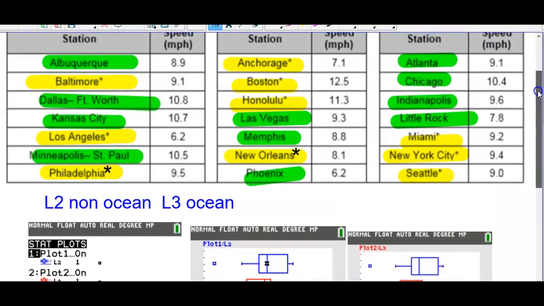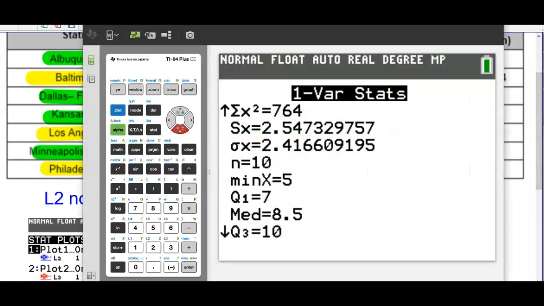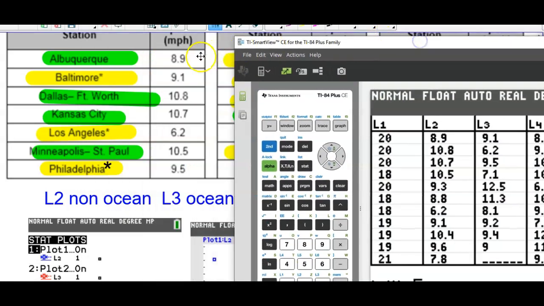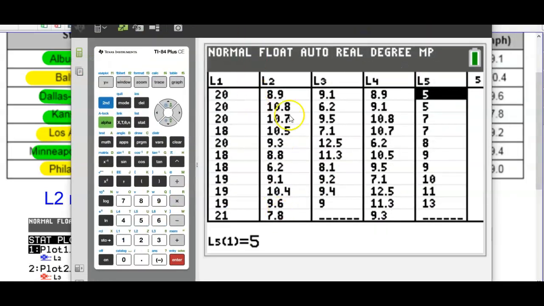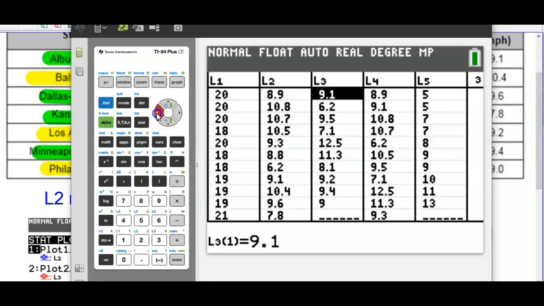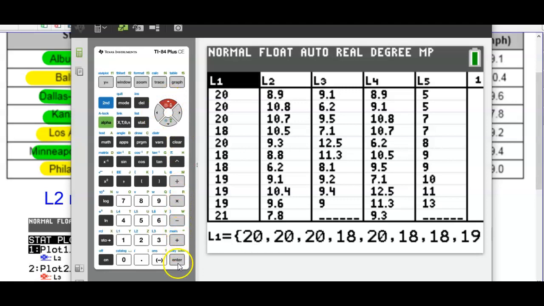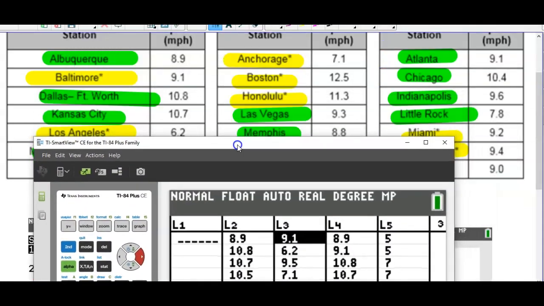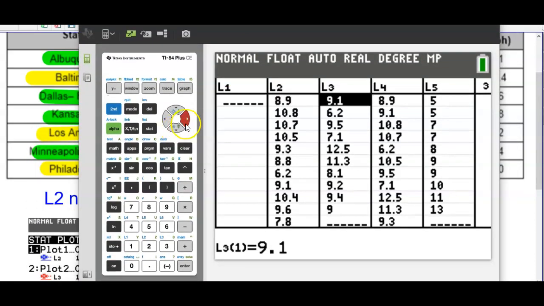But when I did that, let me just show you on the calculator. I did stat, enter, and let's see, I put in list 2 Albuquerque, Dallas, Kansas City, okay, cities that aren't near the ocean. Since I'm doing this, I'm going to be brave and delete this list. We're not talking about those. All right, so we're talking about list 2. Those are not the ocean. And then in list 3, I put Baltimore, Los Angeles, okay?